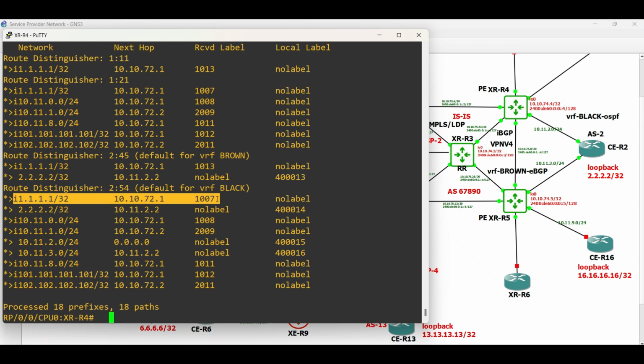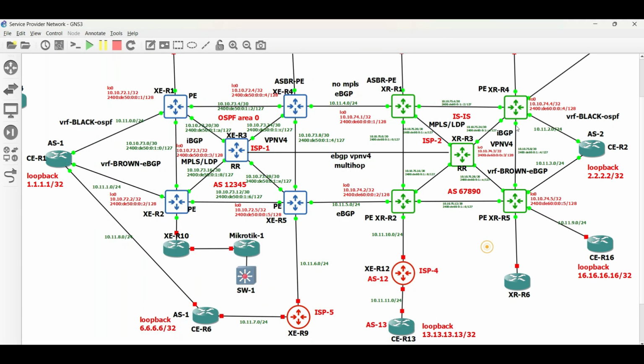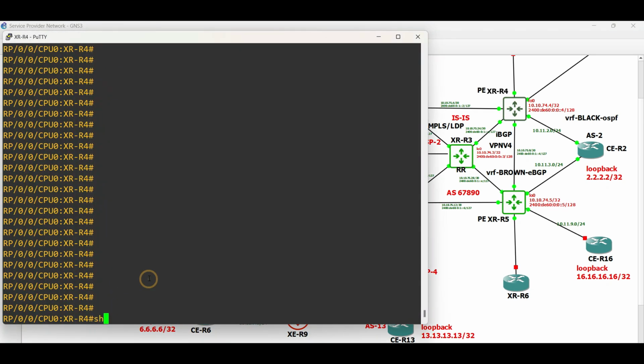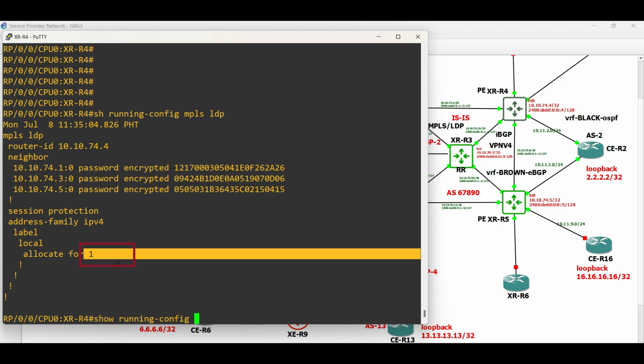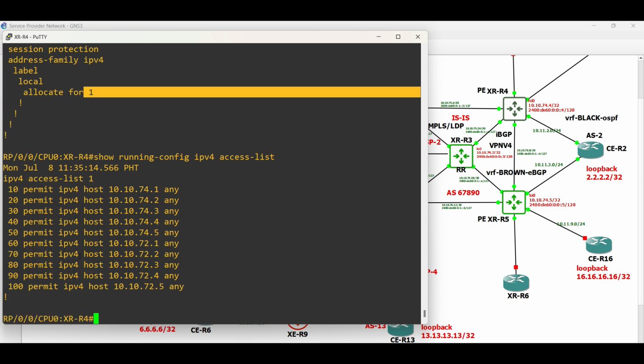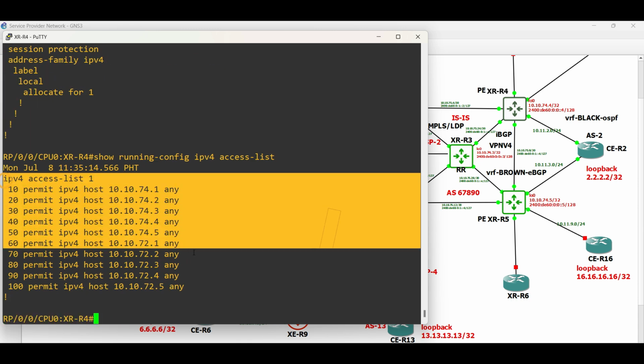As we can see, in XE Router 1 and XR Router 4, BGP VPNv4 labels are already received. Before we proceed with the reachability testing from Customer Router 1 and Customer Router 2, let me show you the added prefixes on our LDP filtering on both ISP1 and ISP2. This step is needed for those labels to be allowed and accepted on both ISPs.